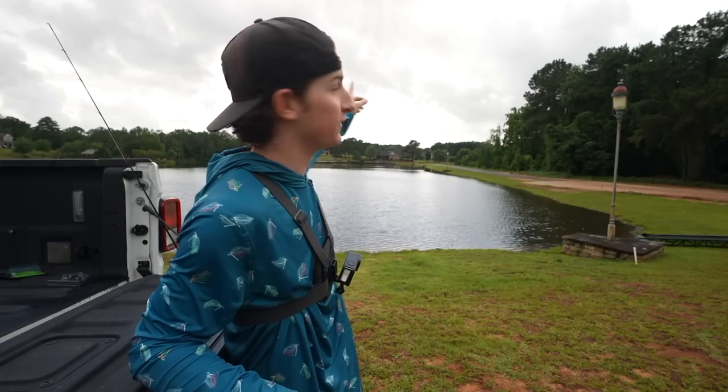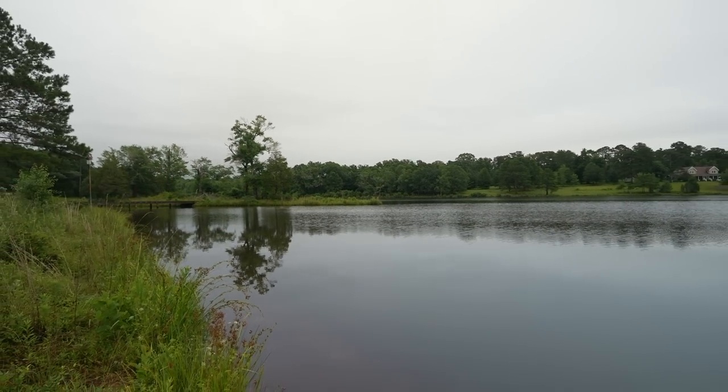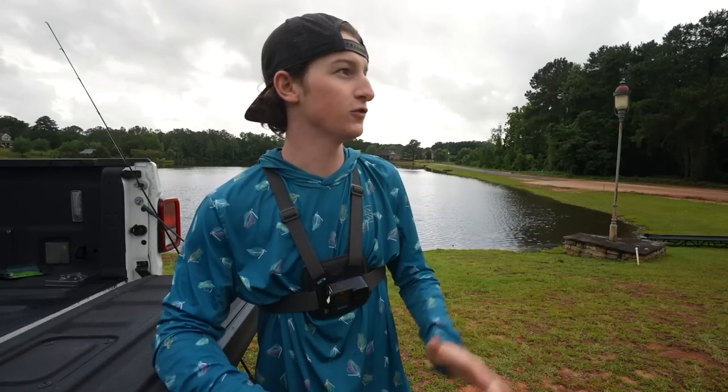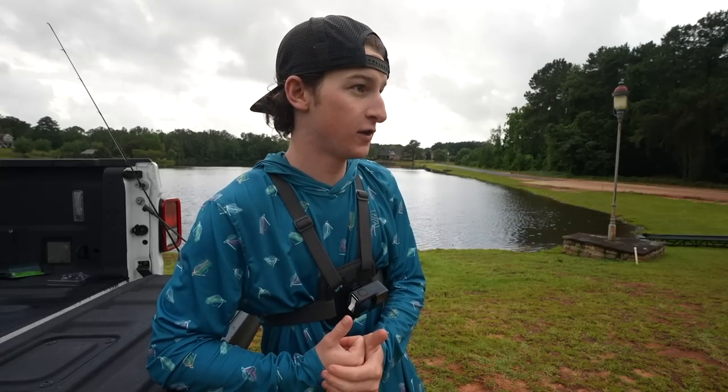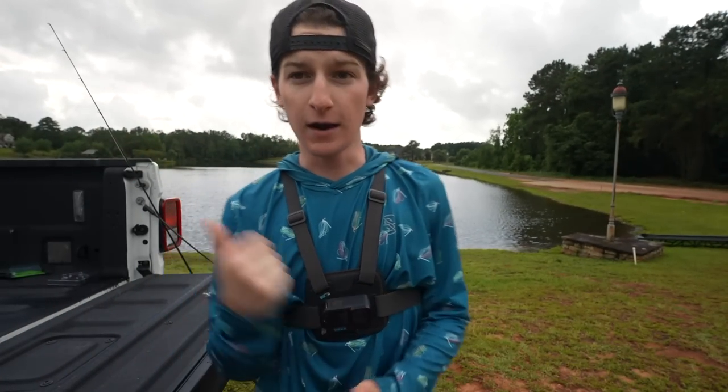We're gonna go out, make some casts. As you guys can tell, the clouds look insane right now, and it's super dark that way, and I'm hearing thunder. So we're gonna try and knock out all three of these baits while we can. We've been having some crazy storms, and we're gonna hope that it doesn't dump rain on us. And we got a little bit of wind going right there, which is gonna be perfect for our spinnerbaits. So I'm gonna tie up the USA one. We're gonna start making some casts and catching some fish. So let's go ahead and tie it up.